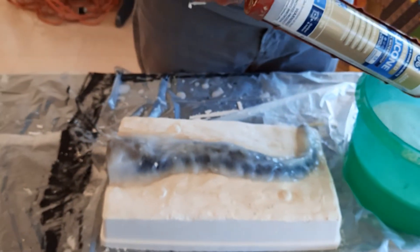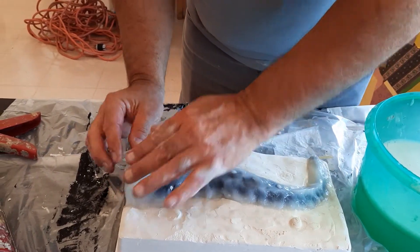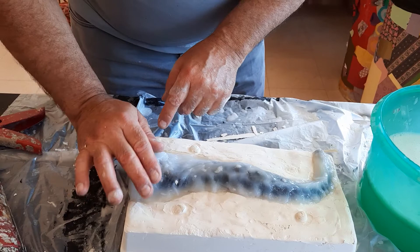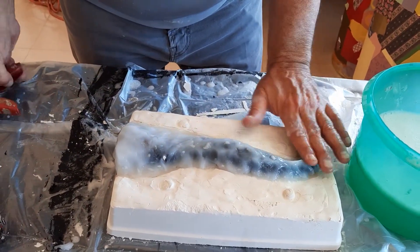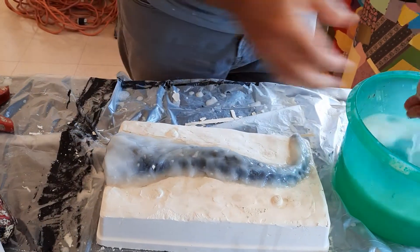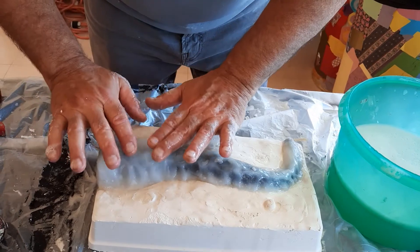I'm just going to thicken this up a little bit. I've got a little piece of plaster in there but I'm not going to worry about it — I'll just use this whole container up. Thicken up the mold in certain places, especially around the edges where there's probably a lot more pulling going on. I can see it's a little thin here and there, so make sure you pat that in so it mixes. You don't want to have separate layers or it'll just pull itself apart — you've got to make sure you blend the silicone into each other. See how I tap it into itself.